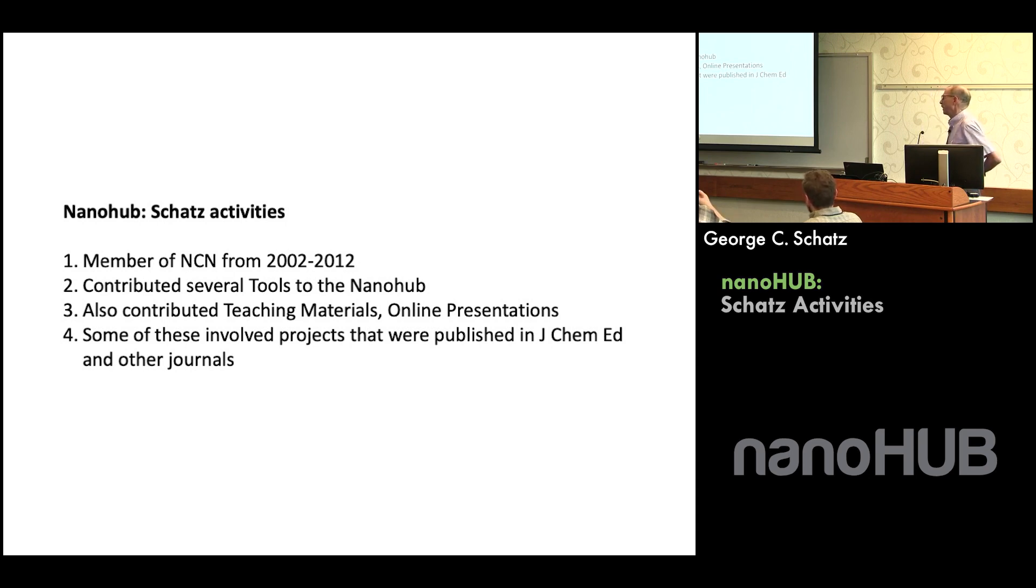Such as trying to develop educational materials. So we did publish some of the papers in Journal of Chemical Education. That's one obvious one to do. And then we did publish other things in other journals. We did real science in addition, and I won't really go into that very much, but more things related to the nanohub functionality. But in the end, the real science we did is what led to many of these apps that were put on there.